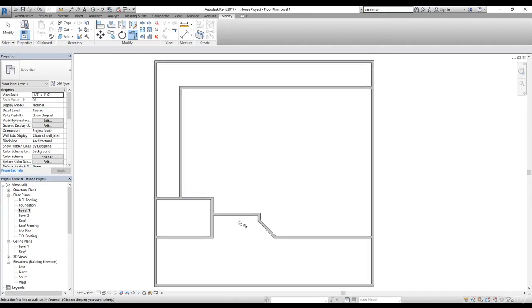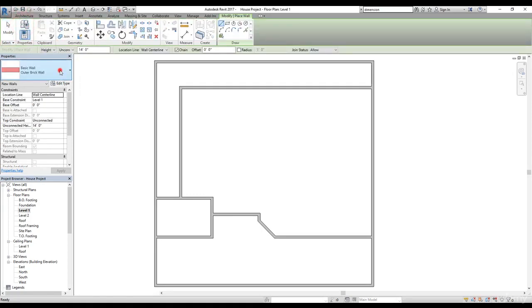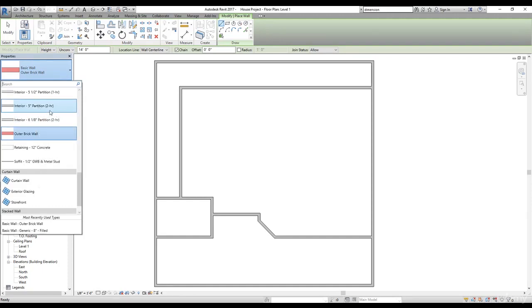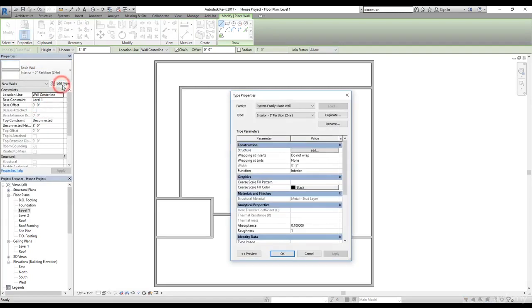This is our garage, this is the inner wall. Now let's work with the inner walls. So I'm going to go to the modify tab and then we're going to go to the architectural tab. Now I'm going to select the wall command and this time I'm going to use a different wall, which is going to be our interior wall, this kind of partition wall, right? So let's select this wall, which is going to be a 5-inch interior wall. Let's select that, click on edit type. First of all, let's duplicate that.